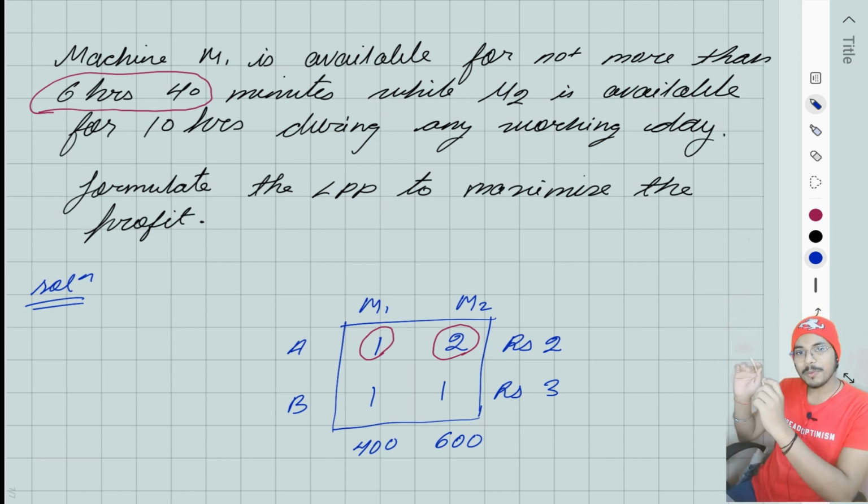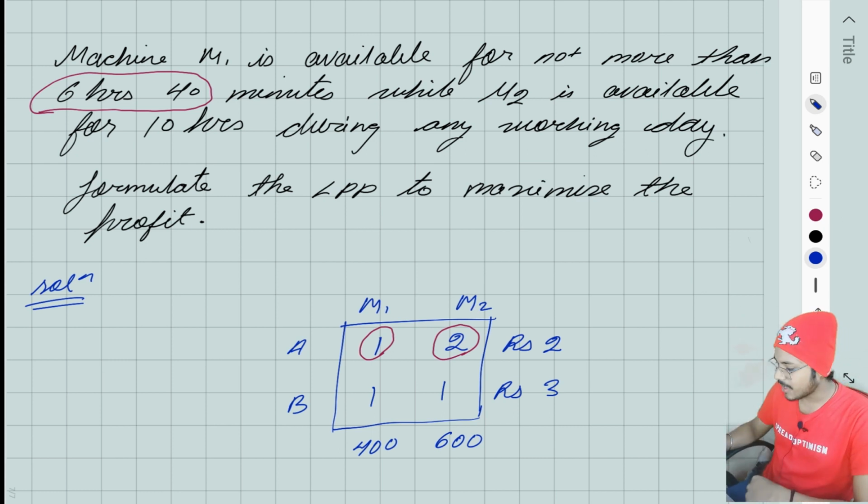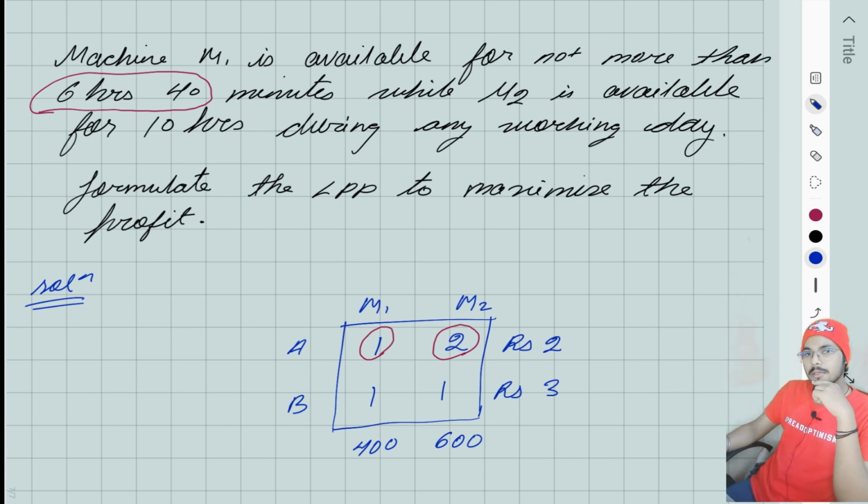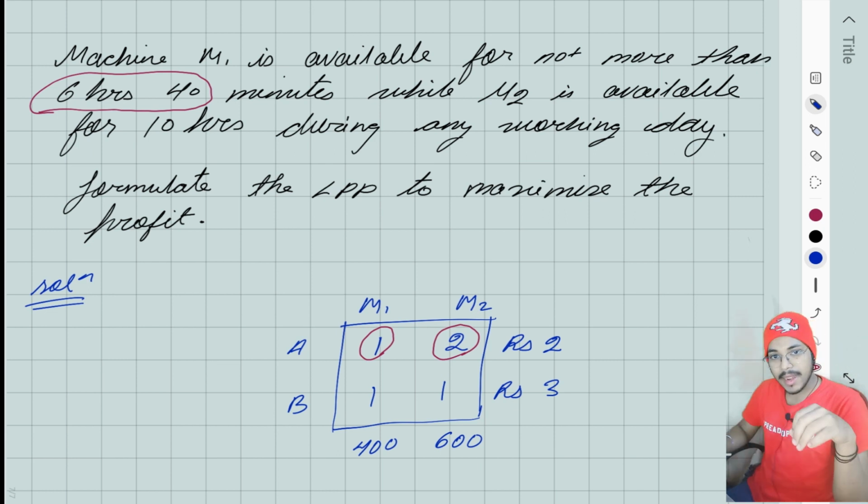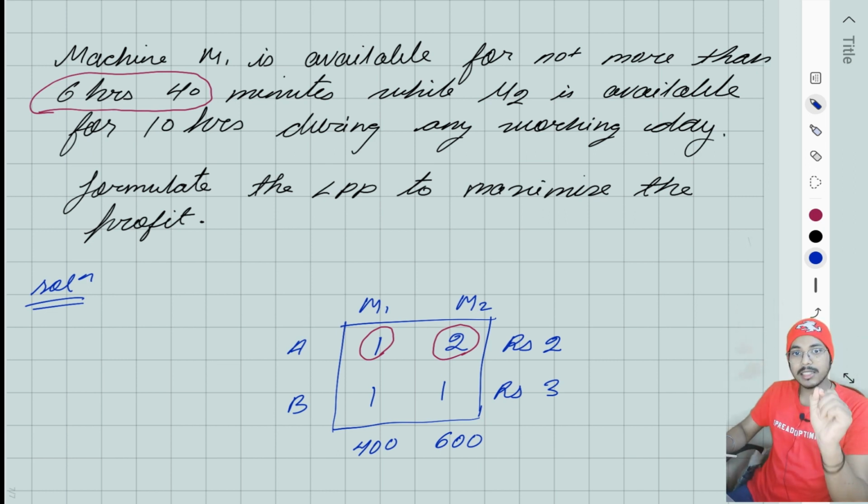Just we need to put the right variables and we will get the answer here itself. So which one you will take as the variable to solve this problem? Will you take M1 or you will take the products? As I have told you, the profit is coming from your product, not from your machine, not from how much time the machine is taking to produce. No, how many products you are producing, from that the profit is coming. So you have to take the products as variables.